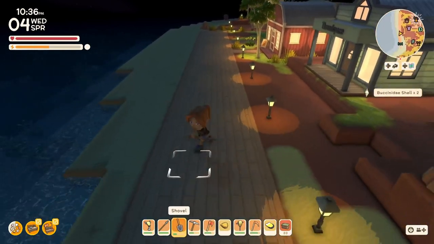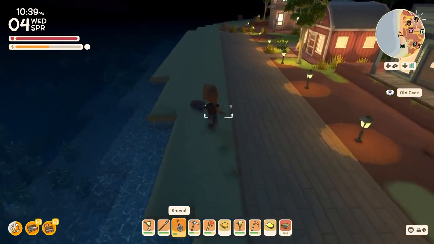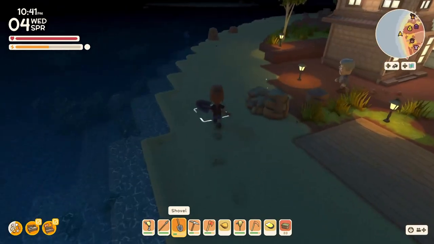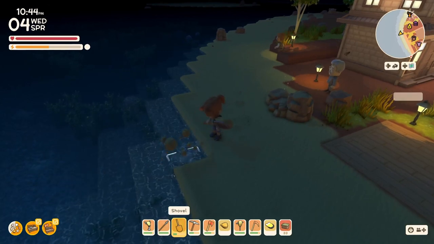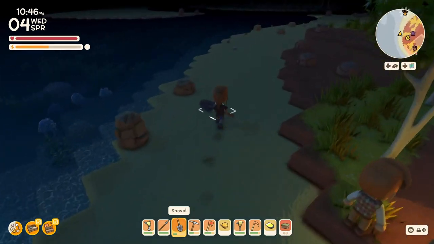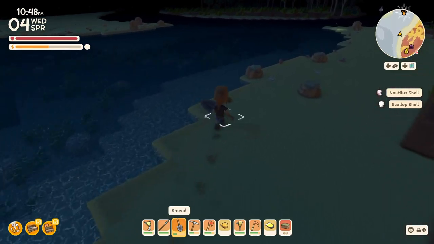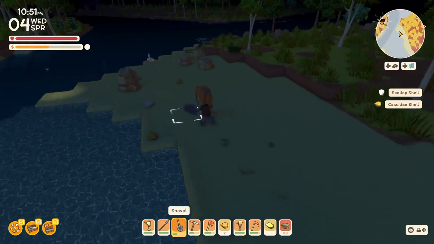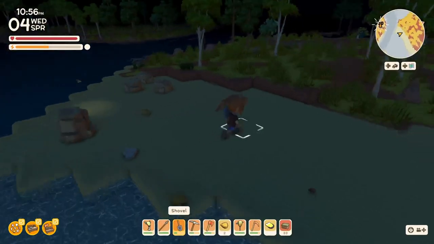Did I see? Yeah. Treasure spot. And there's another one. And there's our permit points. Okay, so we're at 1085. Nice.